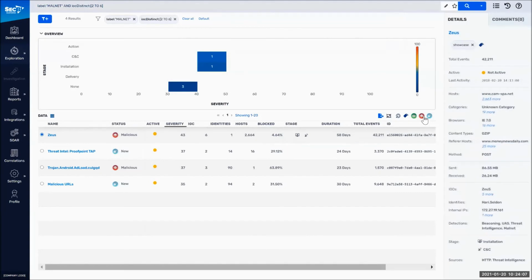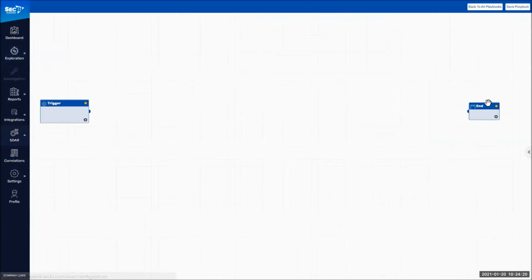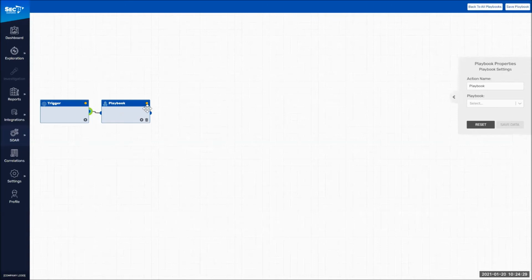I can define this query to be a part of the daily job of one of my analysts, or I can just automate it. So from now on, I want this query to launch and trigger a certain playbook that can do something. For example, run the playbook that we've seen before.